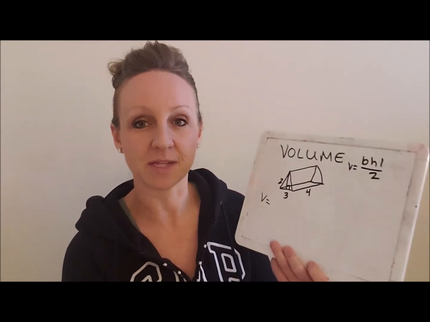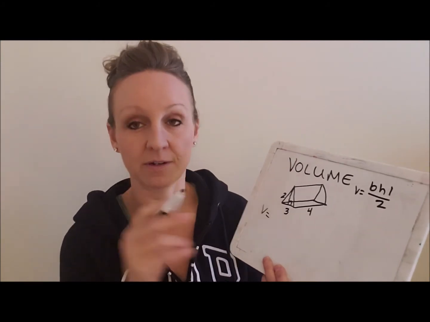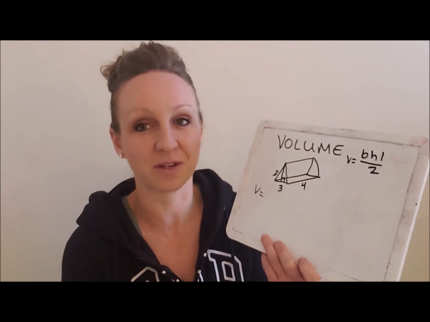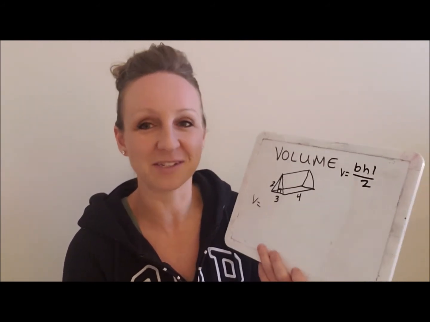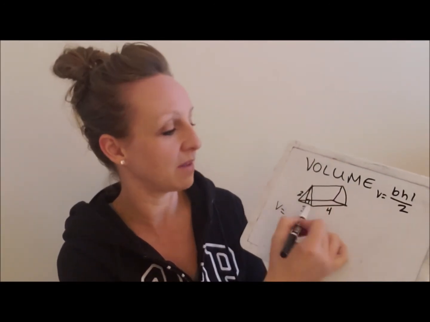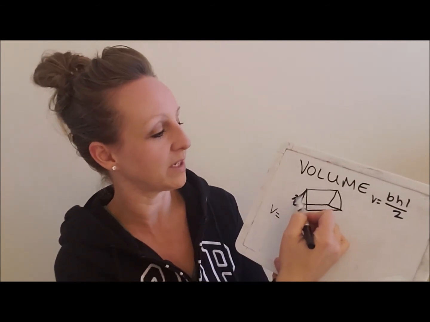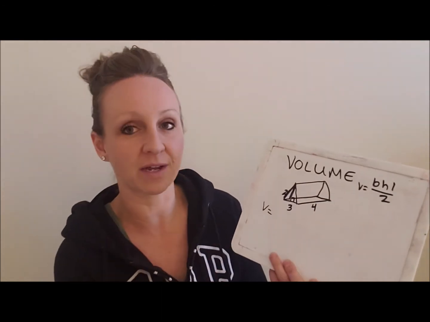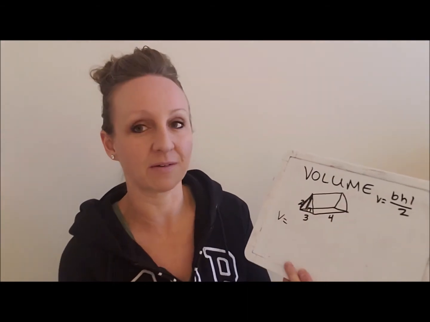BHL is base times height times length. That just means we need to figure out each of the different lengths. Your teacher's going to give you 3 different numbers. Maybe your teacher's going to make you measure with a ruler. On a lot of the worksheets I've seen so far, they just tell you the 3 numbers. One of them is going to be the length. One of them is going to be the base, the width. You can't go by the angle, so the 2 does not refer to this side. The 2 is actually referring to the height, the up and down, the direct point from the very bottom center of the triangle to the peak, okay?